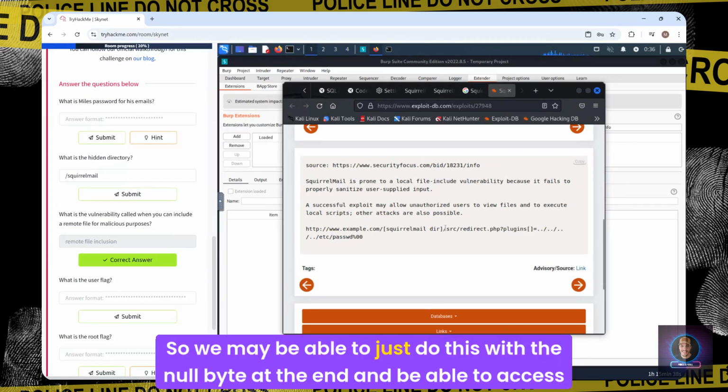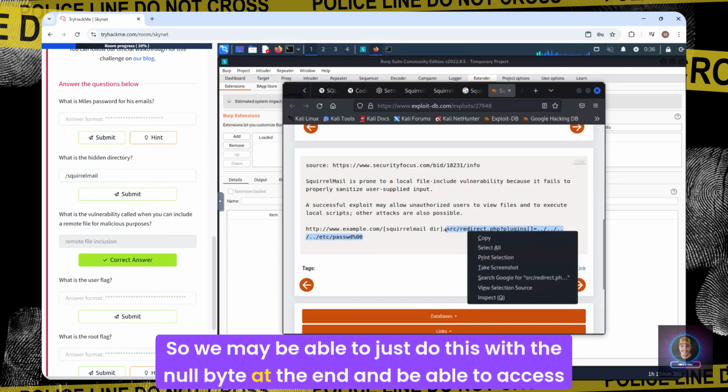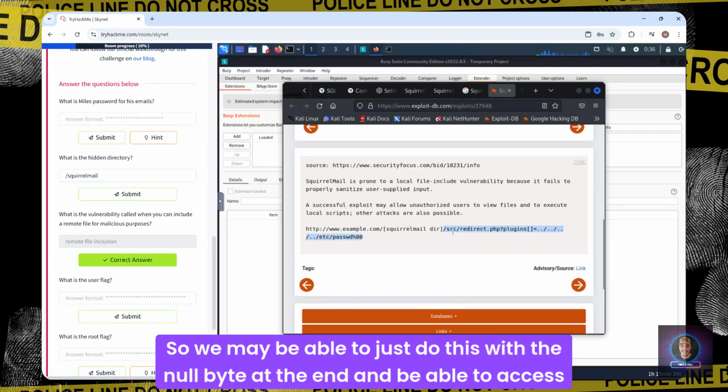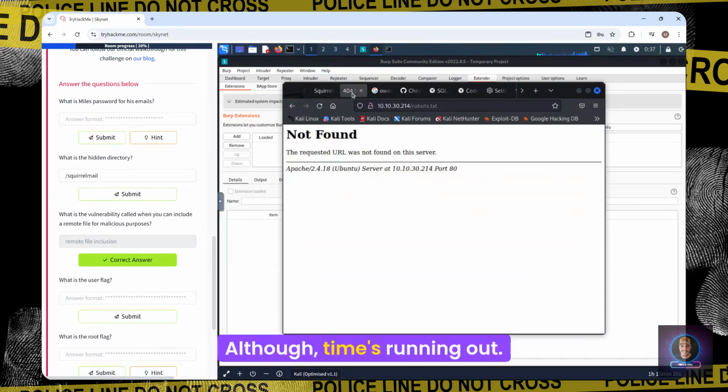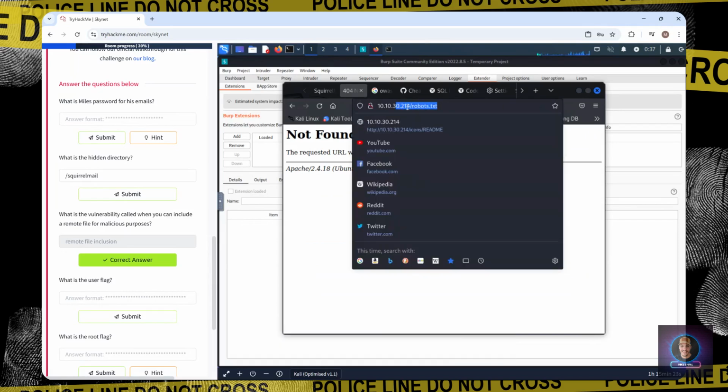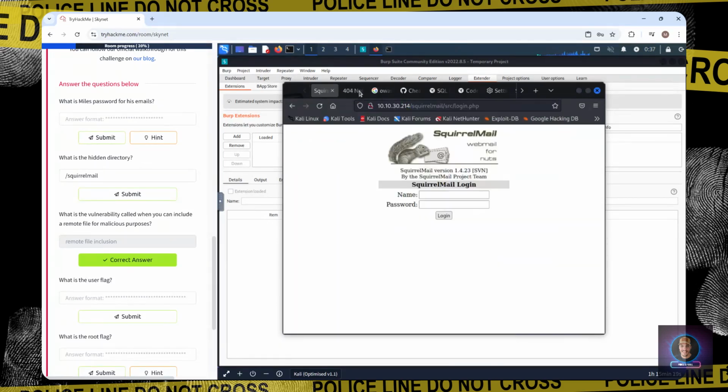So we may be able to just do this with a null byte at the end and be able to access the system. I hope it's not that easy. Although time's running out. Let's see.